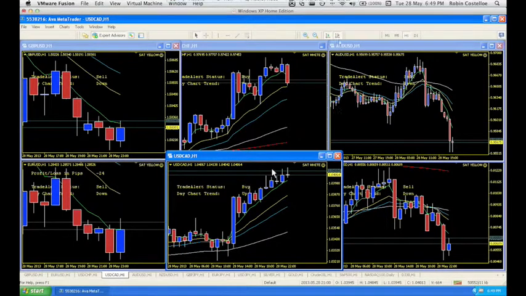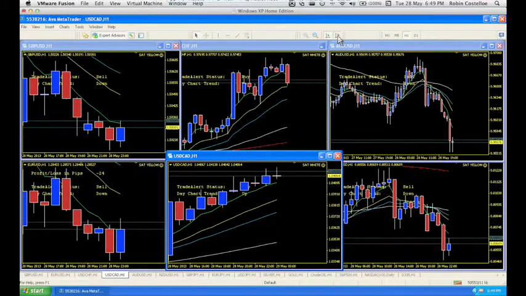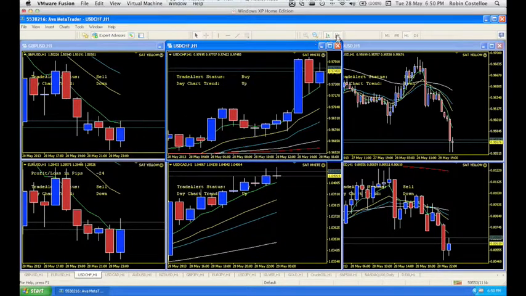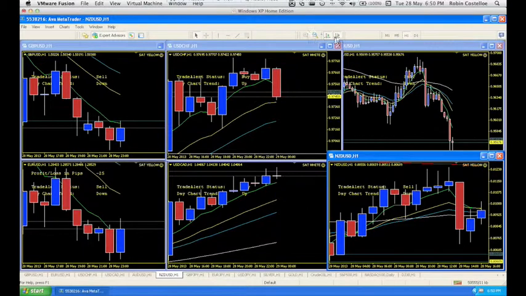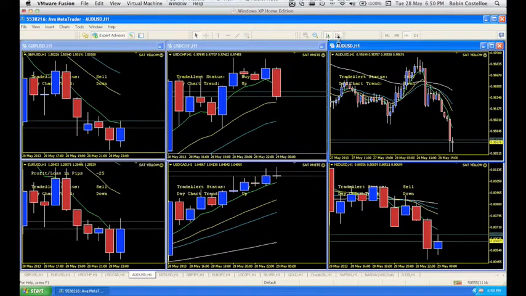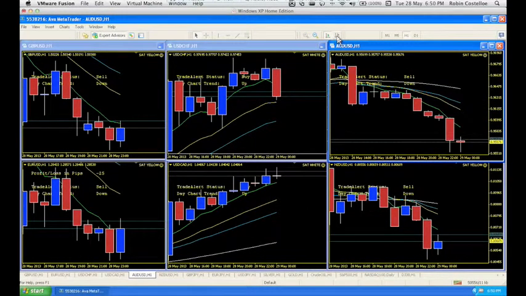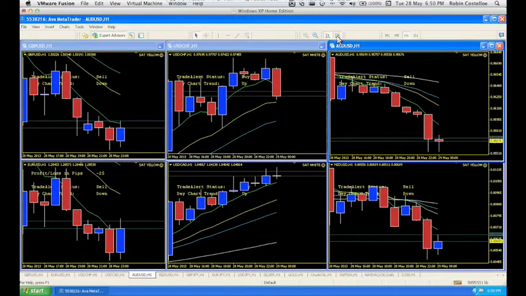Done. What's this one doing here? We've got a white trigger on that one. Done. Zoom in on this a bit. Done. And we'll zoom in on this a bit. Done. And let's zoom in on this a bit. Done. There we go. 6 triggers set. Took all of, what, 5, 6, 7 minutes.